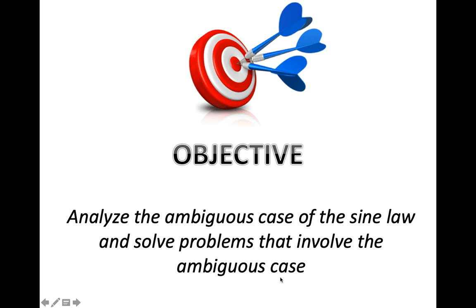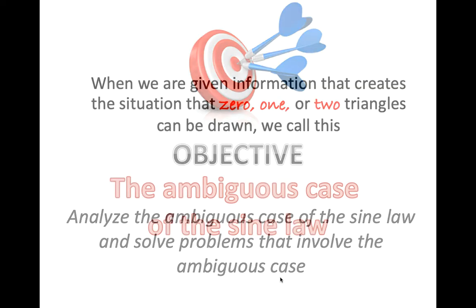Now, what we tried to accomplish in this lesson was to help you understand what the ambiguous case actually involves and to give you something that you would be able to imagine, so that you wouldn't have to memorize a set of rules, which is, of course, always a more tedious way of doing something. But if you can imagine what this ambiguous case is about, then it helps you so much when you're trying to solve it with a triangle or with a word problem. So let's take a look at what we had.